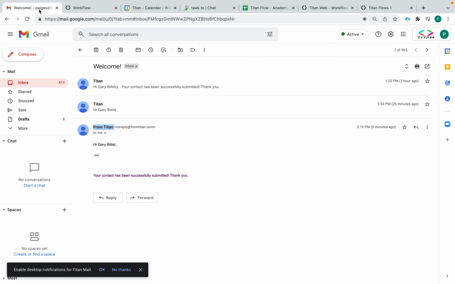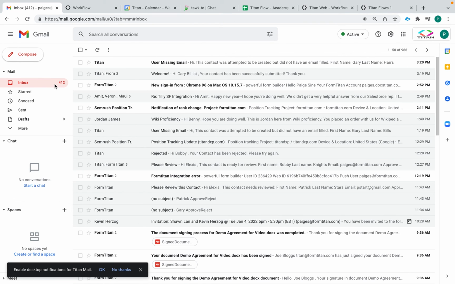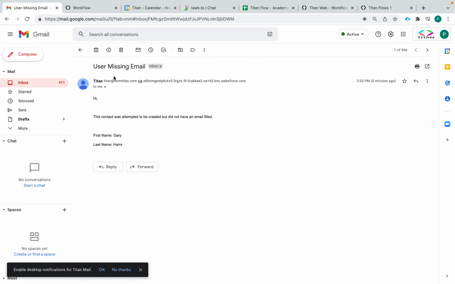And now this one should come from Salesforce. Perfect. And we can see it has come from titan@formtitan.com, and that was the email that I had configured from Salesforce. And you can even see the Salesforce address that sent it. And there is the template that I created.